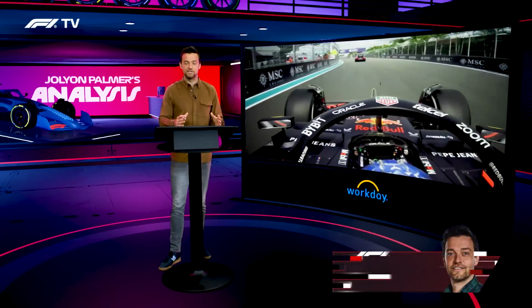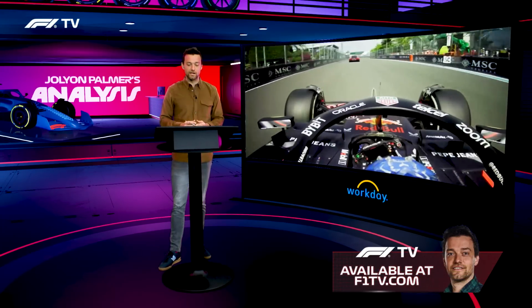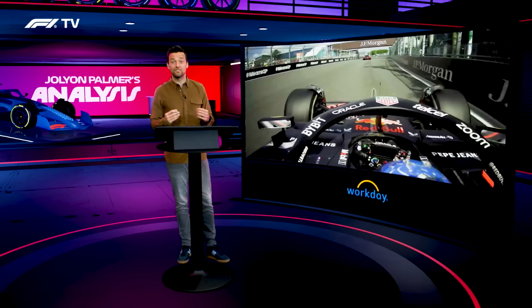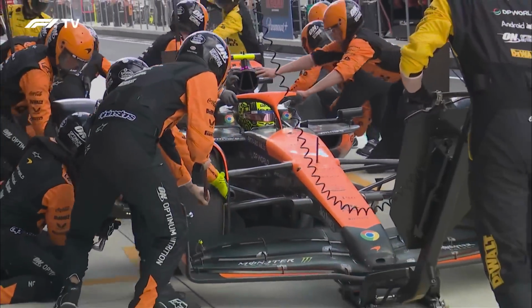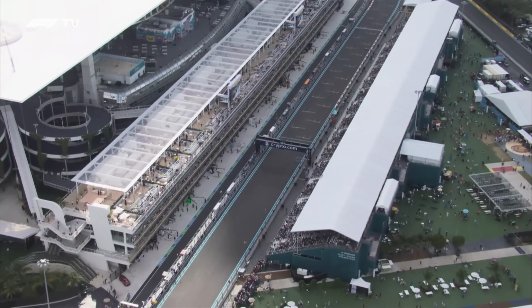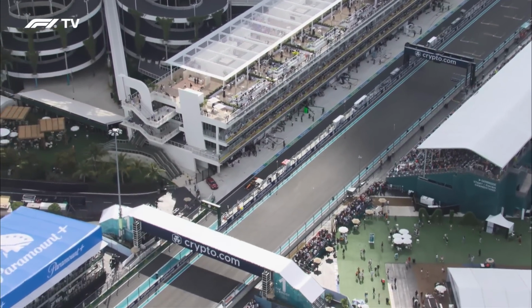But was this the defining part of the race? No. Without this, even if the safety car had not picked up Max and waited for another lap, then Norris still had the gap to pit and come out ahead. He had 11.5 seconds, and on a really short Miami pit lane, when the safety car is deployed, you only need 9 seconds to come out in front. So even if the safety car hadn't picked up Verstappen and slowed him down whilst Lando was still circulating back to the pits, then Norris still would have had a 2-second buffer, which should have been enough for the McLaren pit crew to get him out and into the lead.